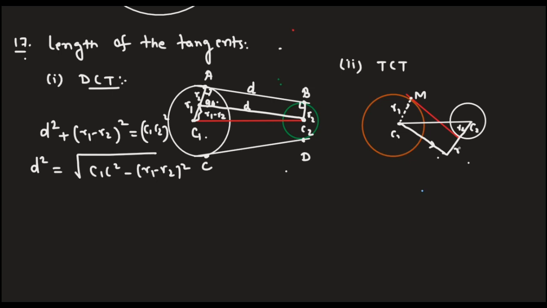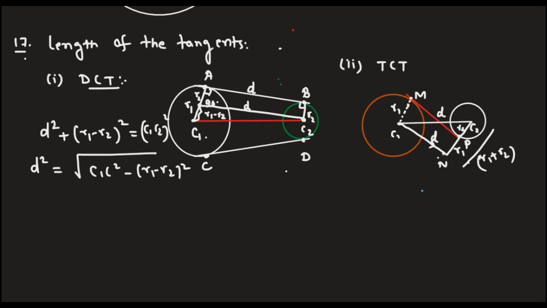And this lower part is R1. You notice that the full part from here to here, if you give it a name, N, so NC2 is nothing but R1 plus R2. R1 plus R2 is the NC2. Now this one, C1N is the same as MP. If we call this D, this will be D. So D I have, R1 and R2 I have.